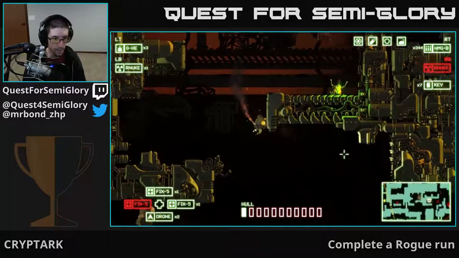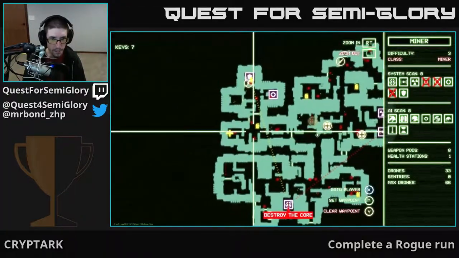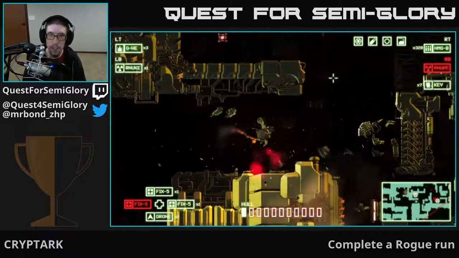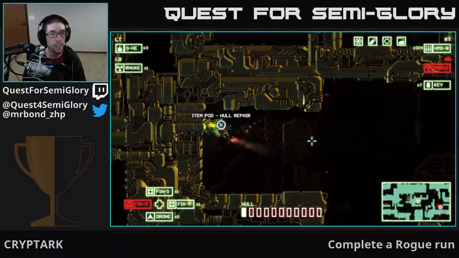Let's go to the right, pick up some health. Is there a full heal in here somewhere? Oh, it's right over there. Okay, let's see if we can maybe save our repair kits and... Oh, jeez. Pick that up on the way through. Hey, Ronclay, how you doing? Good to see you.